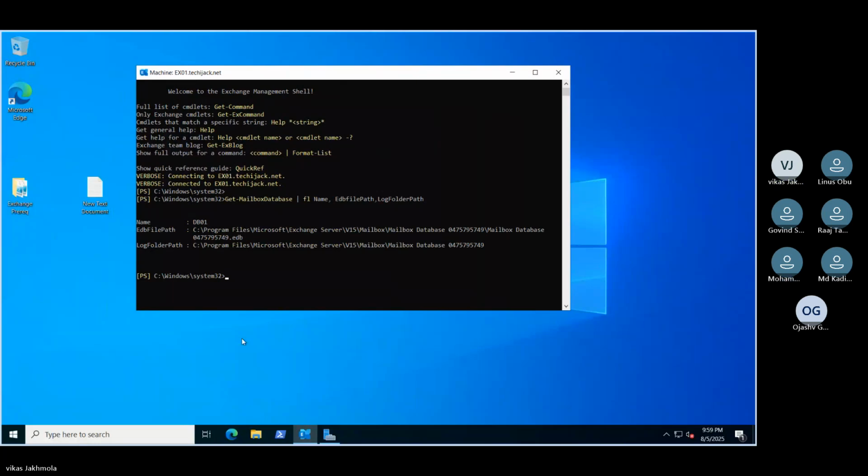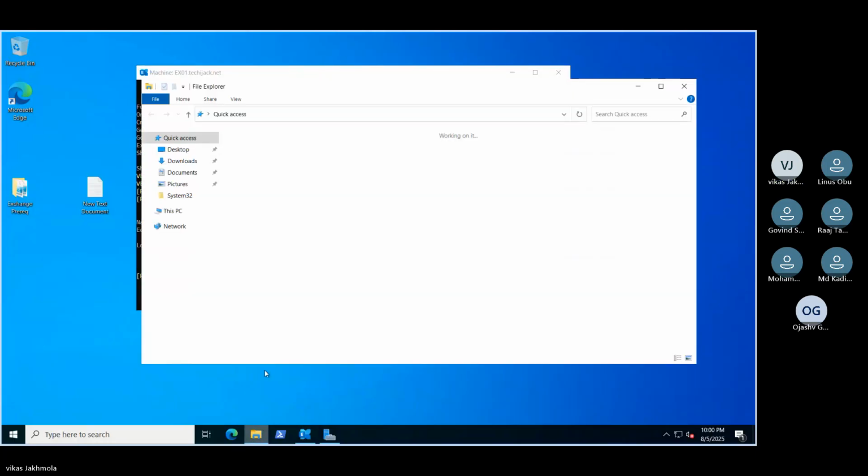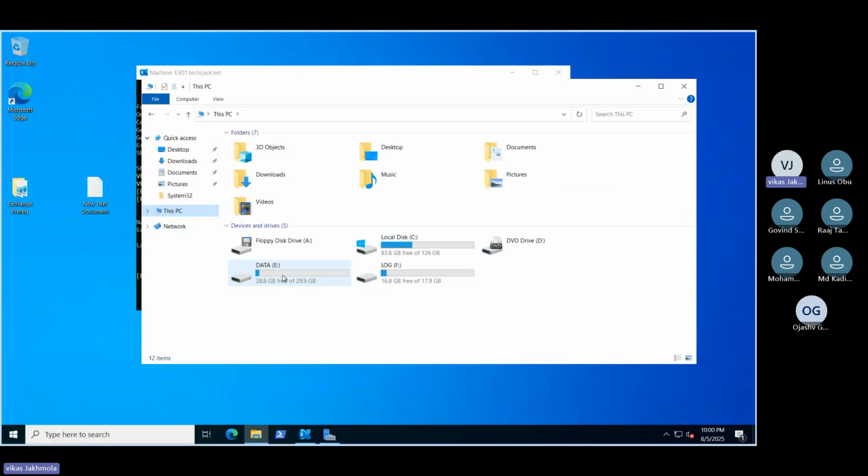So this is the path right now, and we are going to move our path. Move-MailboxDatabase path. The database path, it took it automatically. DB01 is our database name. And I'll put the EDB file path that will be inside our E drive.